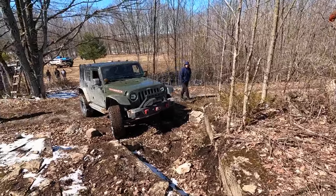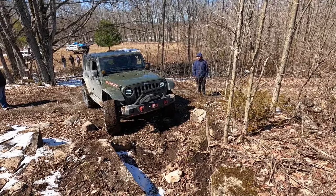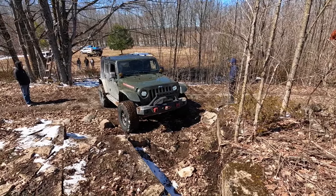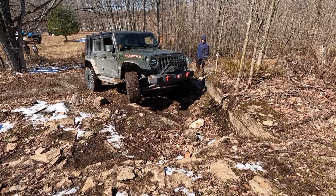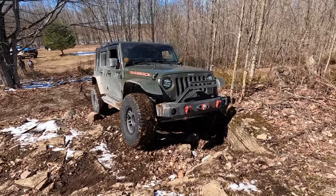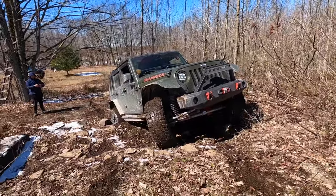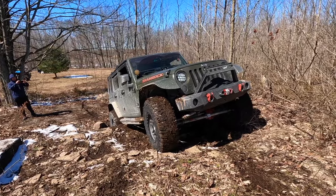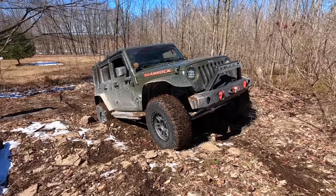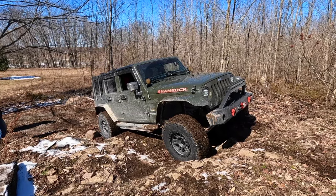Yeah, come forward. You're gonna want to get your tire up near where that root is so that you can kind of walk it like a V-notch. Yeah, it'll be easier if you position the back over there. Yeah, a little more driver. More driver. Yep, like that, go straight. Come up, keep going, now passenger. It's just that back tire, you gotta bump it a little bit, it should come up. Yeah, right there. Yep. Not too hard.